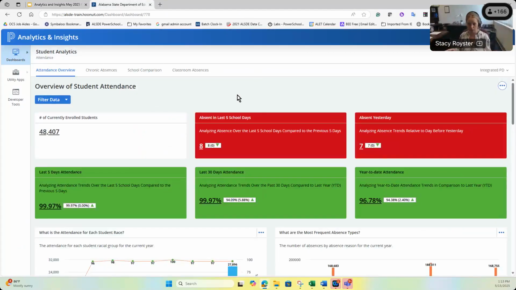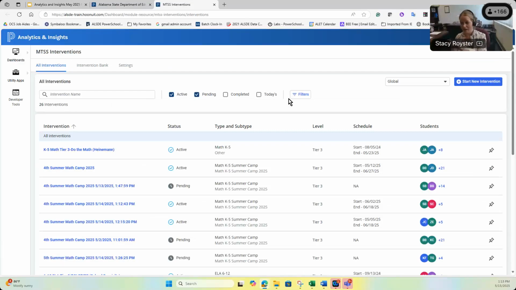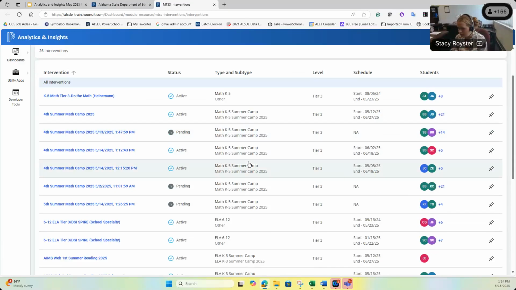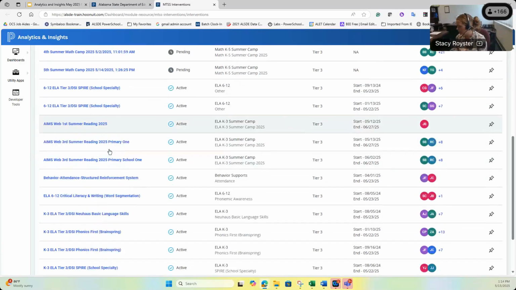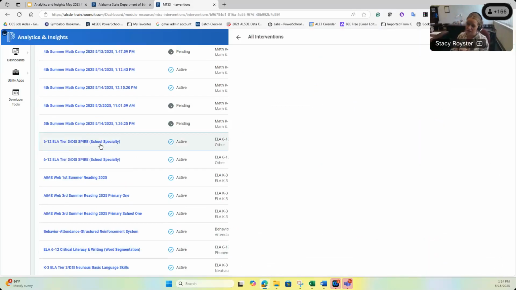So I'm actually going to take a timeout here from my slideshow and jump over into my dashboard because I want to show you this. So let me jump into the MTSS interventions. Remember, this is sandbox data, fake kids, fake students, everything. So I've got all these different camps going right here, and I hope I pick the right one. I think it's this, and that had some kids that had withdrawn. Oh, nope, that's an active one. Let's just click in one and see if I've got one.